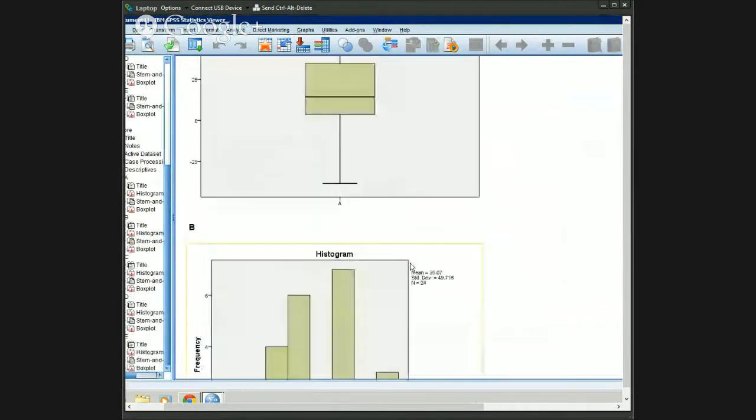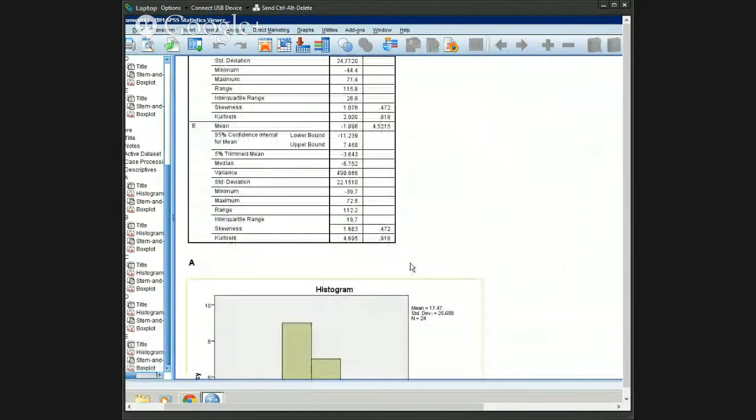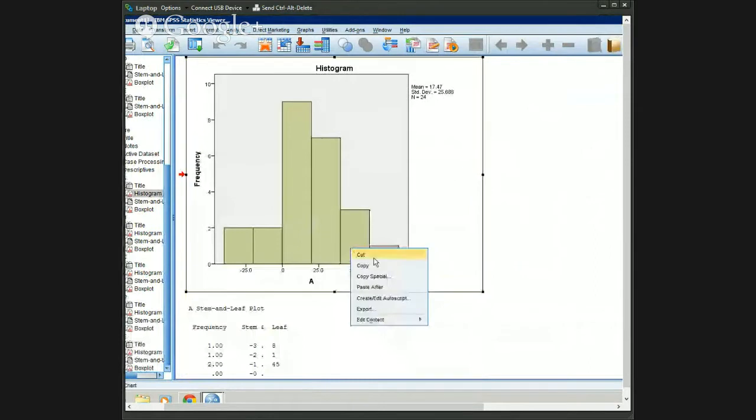Beautiful. Awesome. So then you just have to copy and paste those onto the worksheet. All of them? Do we need the case processing summary or just the descriptives? Or both? Oh no, the graphs. We just need the graphs. Okay. Got it. Down at the bottom. This is a histogram, right? No, that's the box plot or the stem and leaf. The one that says bar graph is the histogram.